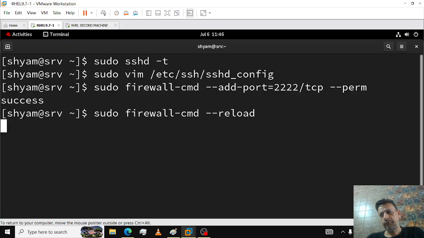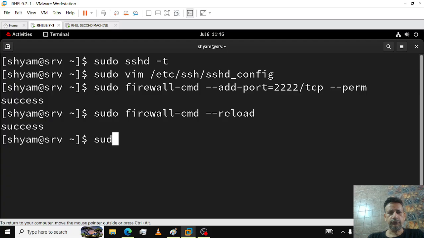After that, you have to do one more thing. You have to enable this custom port, this changed port, in SELinux also, right? So in SELinux, you have to allow this port. The command is sudo semanage port -a.